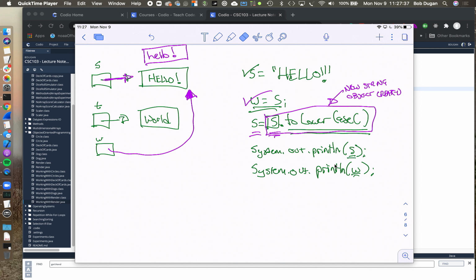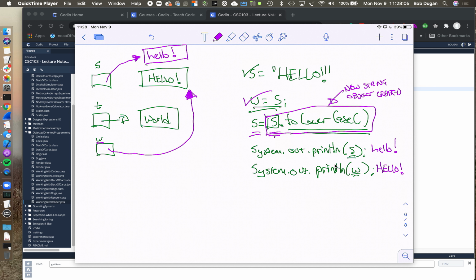And now S is going to refer to that new string object. Now you'll notice that S got changed, but W did not. W was referring to the old string object. And so when we print out S here, we're going to get hello, and we print out W, we're going to get HELLO, exclamation point.